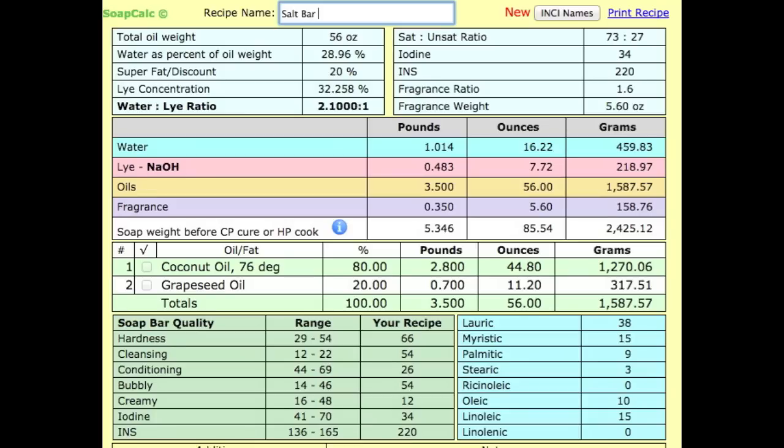It's the same recipe I use for all of my salt bars. It is 80% coconut oil, 20% grapeseed oil, and super fatted to 20% to make up for the drying effects from coconut oil. And I use the soapcalc.net lye calculator.